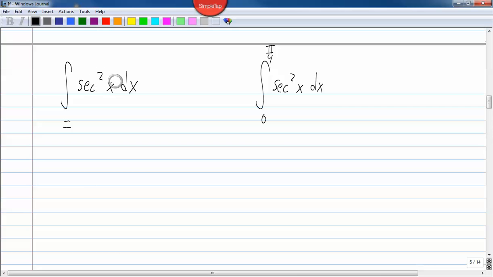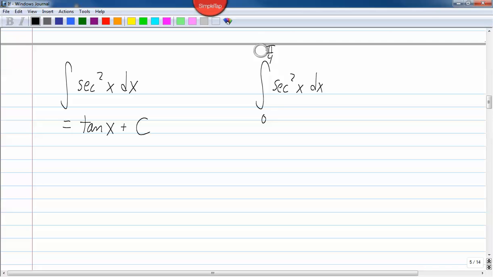While at first, initially, we do get the same answer, we know that the integral of secant squared, we don't do a little trick with the power, do we? We know that the integral of secant squared is tangent because the derivative of tangent is secant squared. So the integral of secant squared is tangent. And if it's an indefinite integral like this, we learn that you put plus c. So the integral of secant squared is tangent of x plus c.